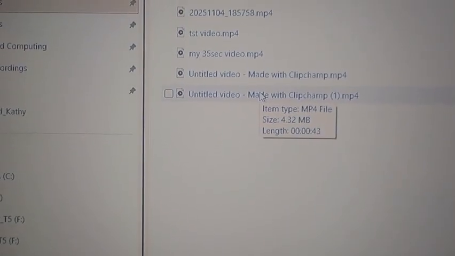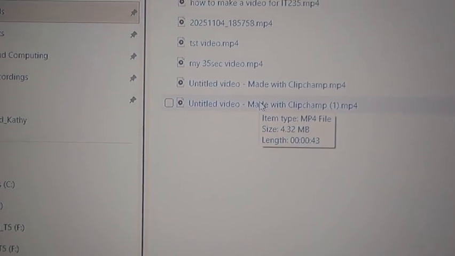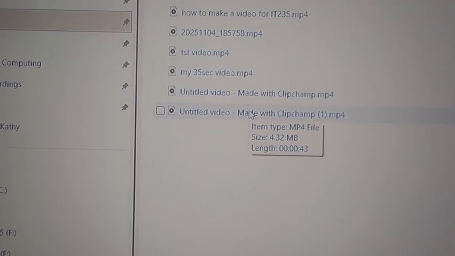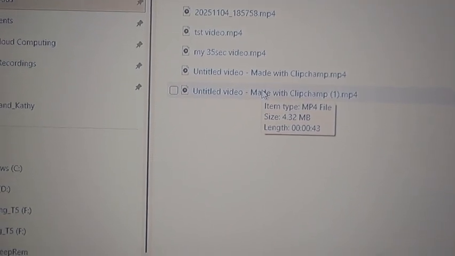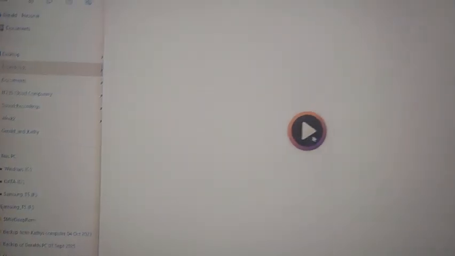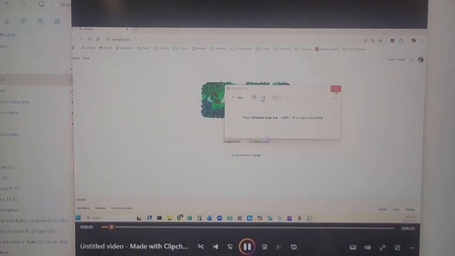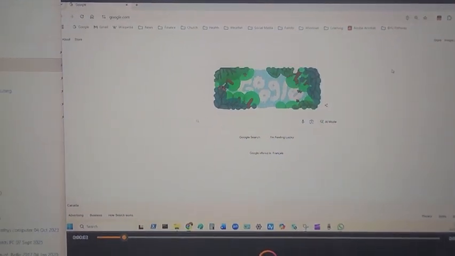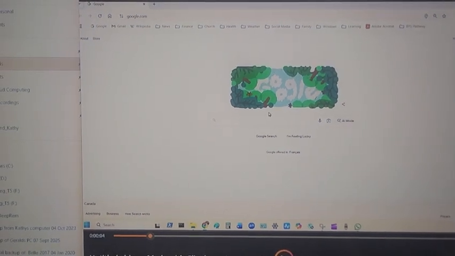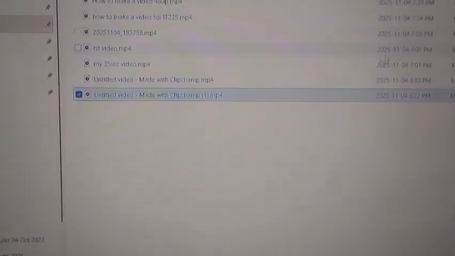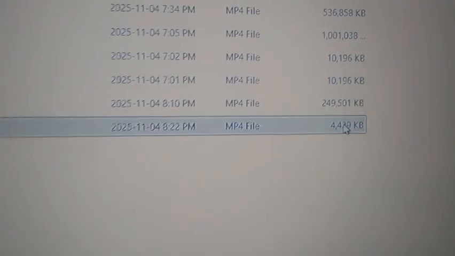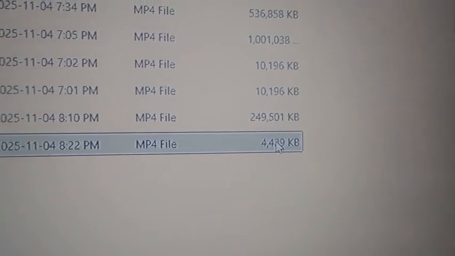So I'm going to take that video and I'm going to play it. And let's see what it says. There was a countdown on the center of the screen that we missed. Oh my, that is our video, and it is working. And we'll notice that it is relatively small in size.